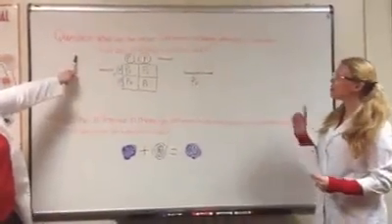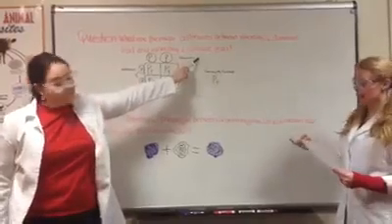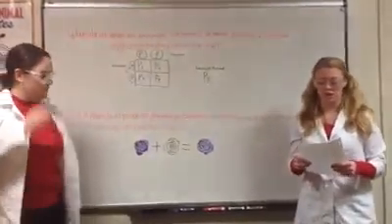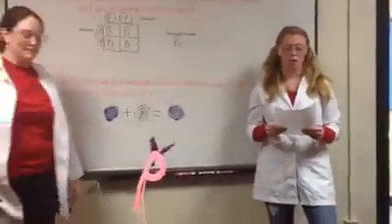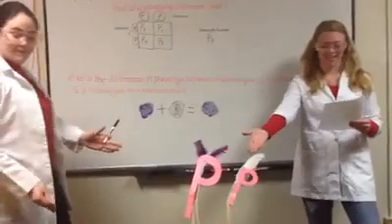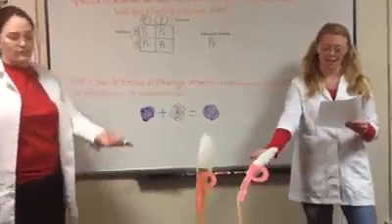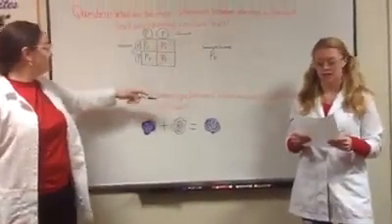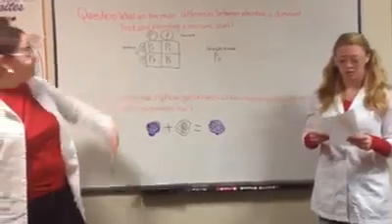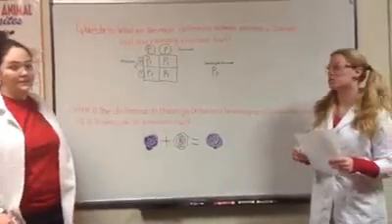We have two questions for you today. The first one is, what are the major differences between inheriting a dominant trait and inheriting a recessive trait? To inherit a dominant trait, the offspring must have either 2 capital letters or 1 capital letter and 1 lowercase letter. To inherit a recessive trait, the offspring must have 2 lowercase letters. Capital letters represent dominant traits, and lowercase letters represent recessive traits. The letters represent a genotype, and a genotype is the DNA makeup of chromosomes.